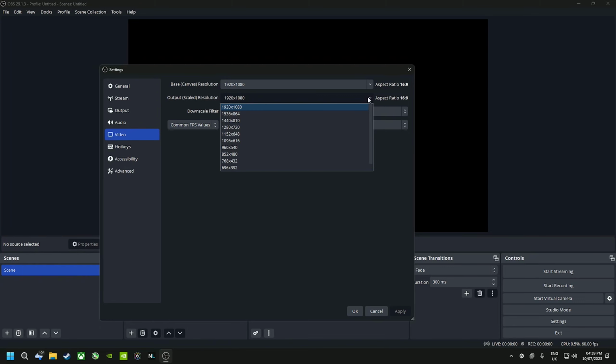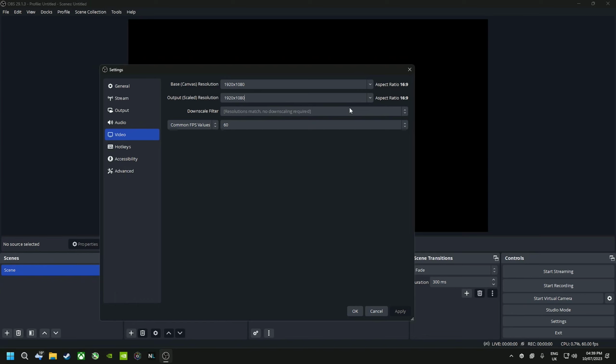So if you have a higher resolution but a lower bitrate, you have to compensate for the lower bitrate with a lower resolution to make them work together, if that makes sense. So ideally you want a high bitrate and then your resolution comes second. So always a high bitrate and then your resolution. If you wanted the max of the max, you would set it to 1080p and set your bitrate to 7500. Because the resolutions match each other, there's no downscaling required.